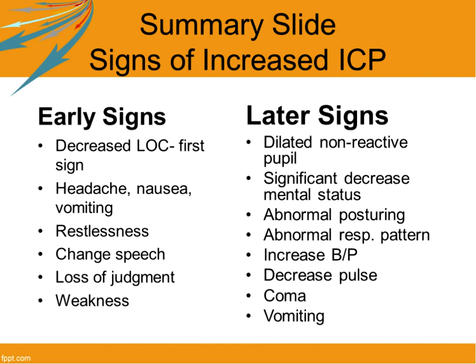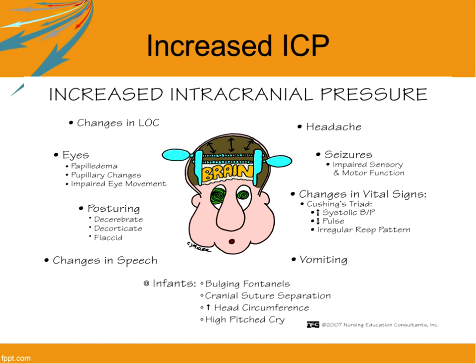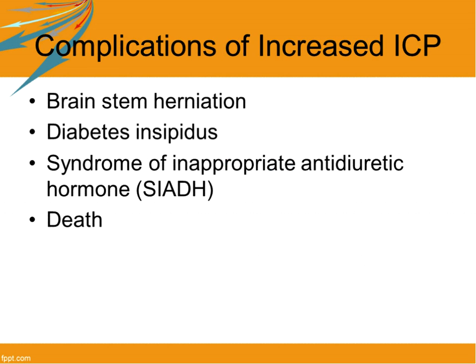The next slide gives you early signs and late signs. I'm not going to talk about the slide other than tell you one thing. Your book is going to tell you that pupillary change is early, but it really truly is a later sign. Remember that vomiting might be projectile or it might be without nausea. That's why it's called unexpected. This is another slide just showing you again the symptoms of increased intracranial pressure in a different way. If you're a visual learner, this might be the slide for you.